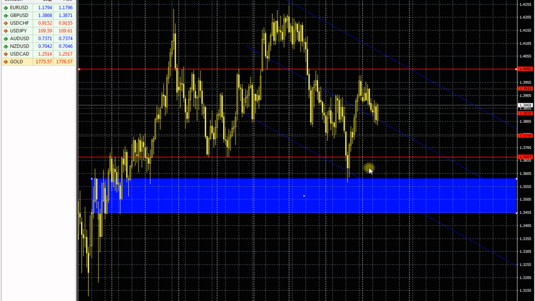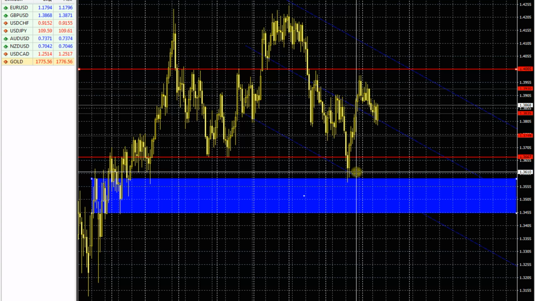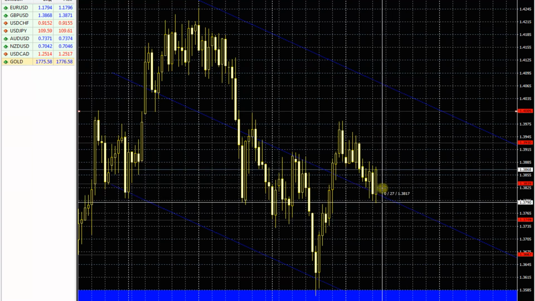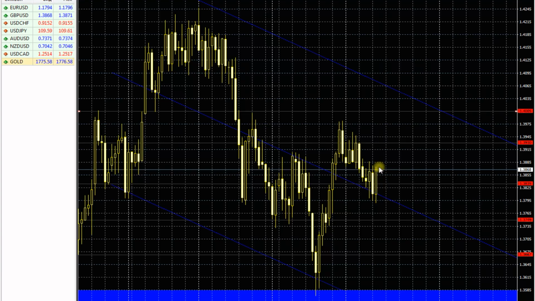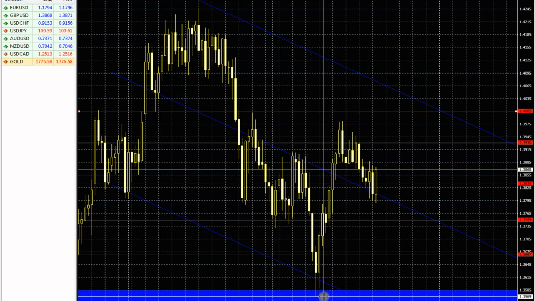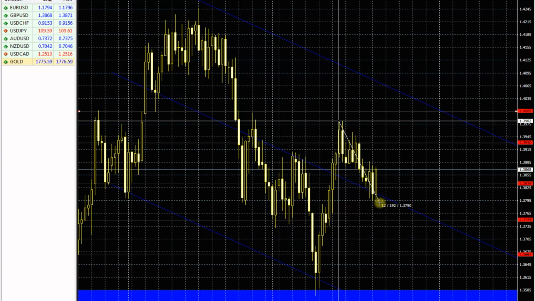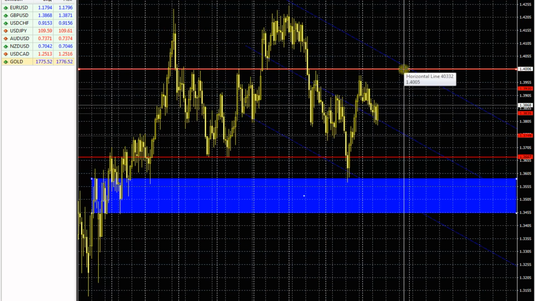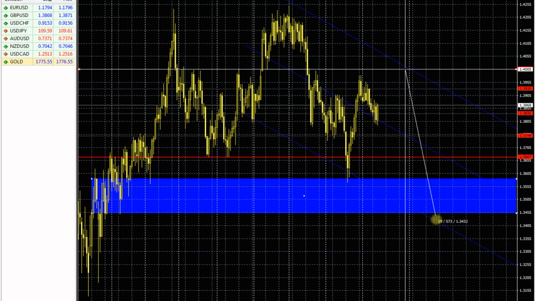Here we can see that this pair is trying to grow, and here we can see a bullish engulfing. Not so much for this pair, but as it's known, now is summer, and summer is not a good time for big price movements, also on GBP USD. I think here we shall see a three-wave move, and then the price will go down again.